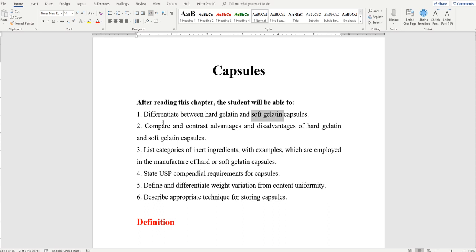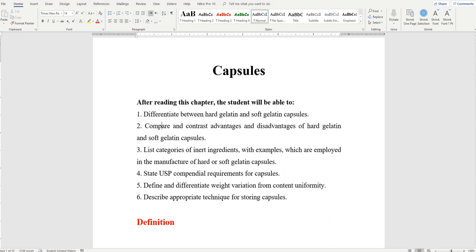The other thing you need to know about is to list the advantages and disadvantages of gelatin capsules, whether hard or soft. The third outcome is that you should tell us about the composition of the shell capsule. A capsule is made from the outer envelope, that is the shell, and the filled materials inside the capsule. So you need to know both: what are the composition of the capsule shells, plus what are the ingredients commonly encapsulated inside these capsules.